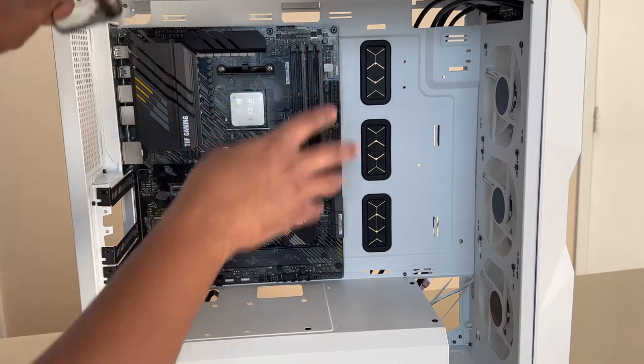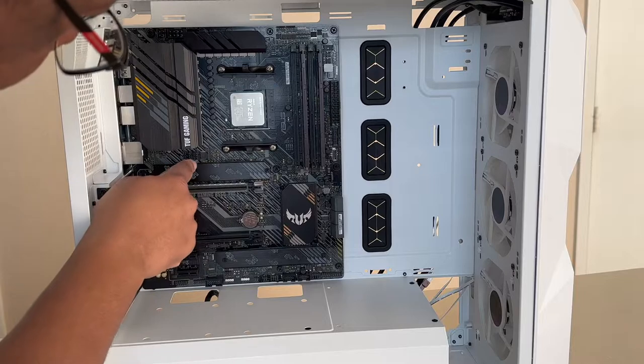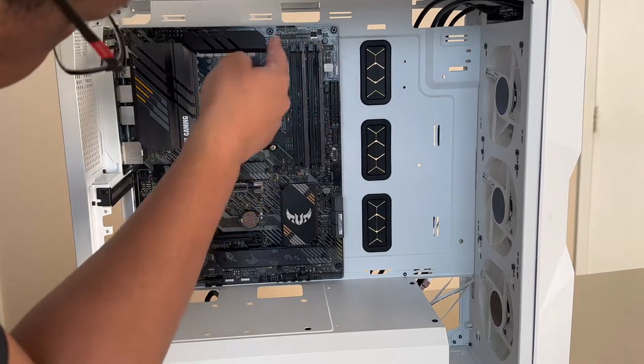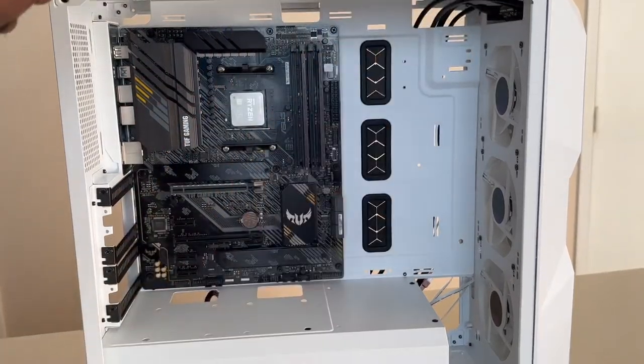I'm going to plug my AIO fans that are on the radiator into the CPU, and then there's an AIO pump header, which is dedicated to cooling the CPU itself. Those fans are going to be dedicated to cooling the liquid that comes through the radiator. So that's one thing you want to do too.